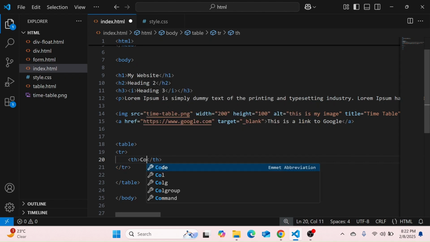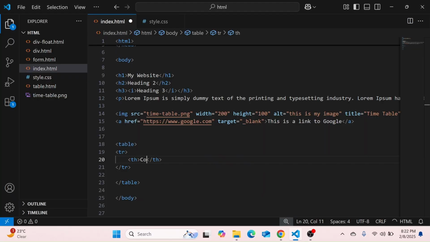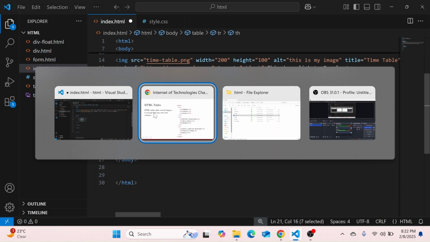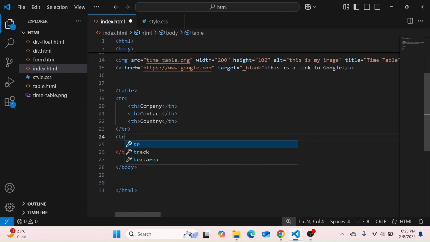Let's try to have exactly the same thing. We have company, and then let's copy from here and paste, and then paste the third one here, third company and contact, and then we have country. So I'm going to have just one more row, that is tr.